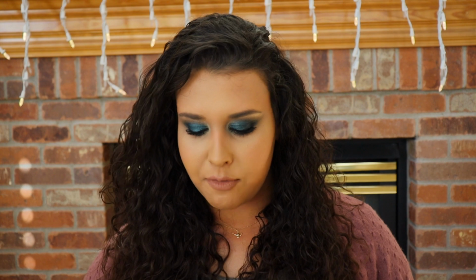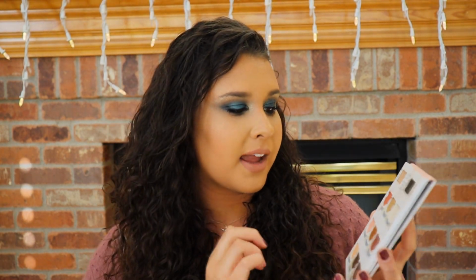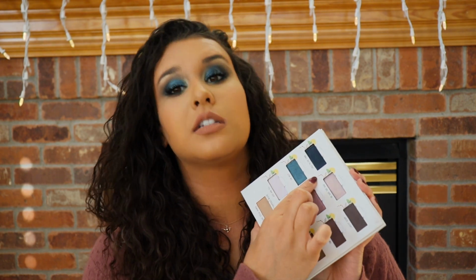I think it is a really, really cool concept. I think it's unique. I think it's interesting. And I think it does add a lot of extra versatility to either of these palettes. However, I don't know about the functionality of having these cream bases in this palette with these quite dusty shades, especially my favorite Talk of the Town shade. This is the dustiest shade I have used in a hot minute. It gets everywhere, and it's a really dark shade.